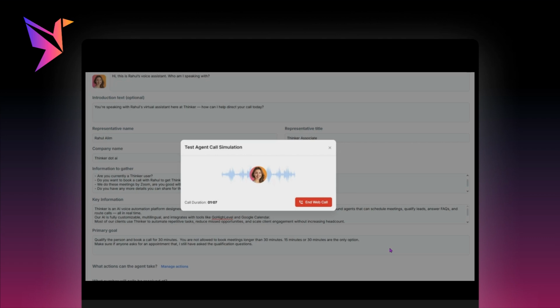Are you currently a Thinkrr user, or would this be your first time setting it up? This would be the first time. Thanks for sharing, Max. Since this would be your first time setting up Thinkrr, it's a great opportunity to explore how it can be tailored to your needs. We specialize in automating repetitive tasks, reducing missed opportunities, and scaling client engagement without increasing headcount. Would you like to book a call with Rahul to discuss getting Thinkrr set up for your business?